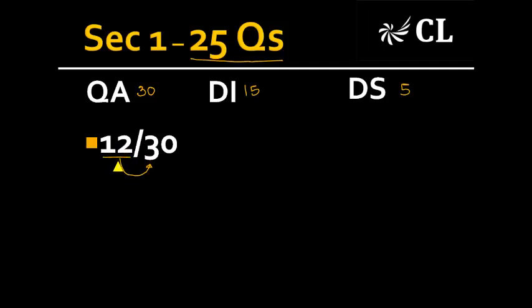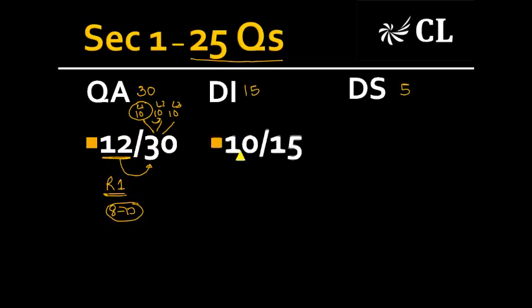I'm hoping that we'll find a lot of round 1 or level 1 questions, and I believe about 8 to 10 would be the level 1 kind of questions that we can get. If you distribute this equally into level 1, level 2, level 3, you will find 10, 10, 10 of L1, L2, L3 kind of questions. The idea is to ensure that you solve this and probably knock off a couple of them from there. So about 12 from here, about 10 out of 15.